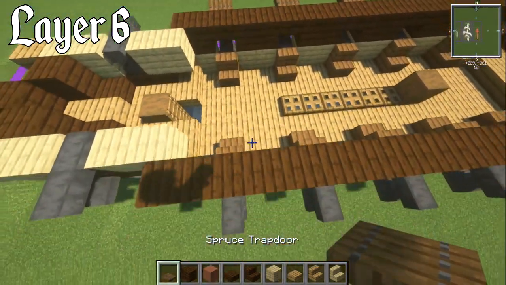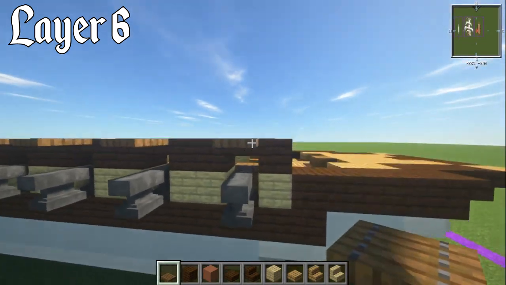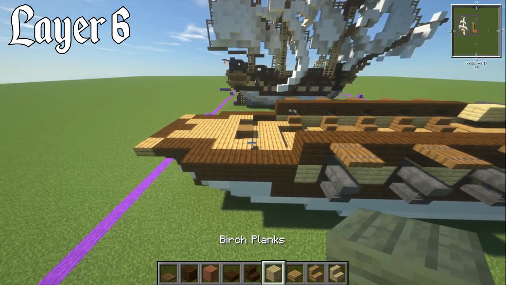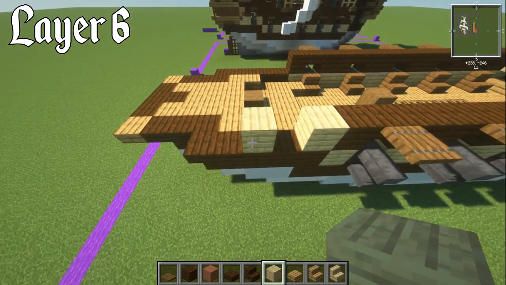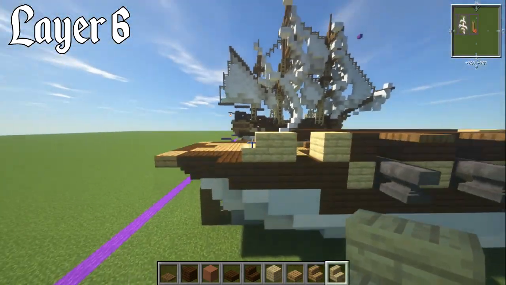And then grab your spruce trapdoor, and we'll place these on top. There we go. Just like that. Now what we're going to do is have right on the back here a birch plank. This is where a cannon's going to be. Then we're going to have another birch plank. And then we're going to have a birch stair just on the side there.